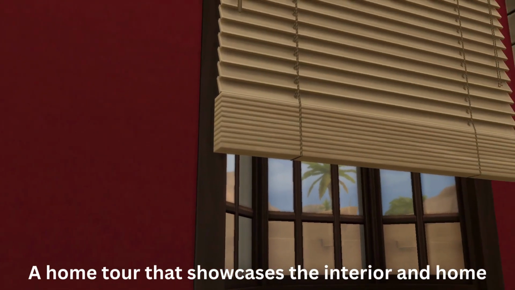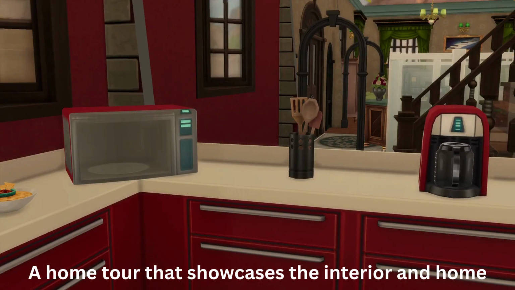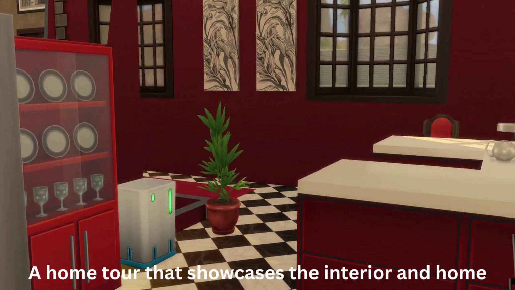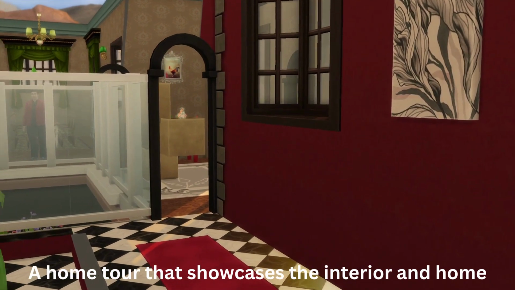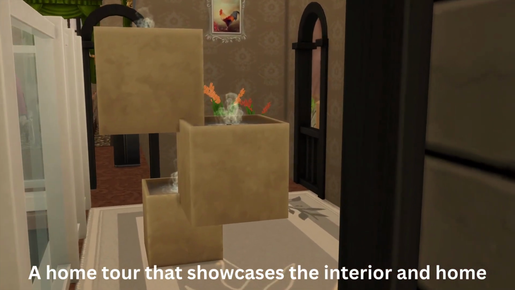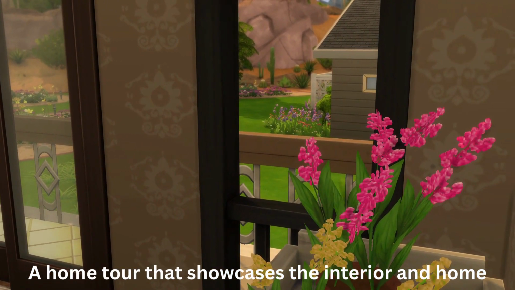I did the walls and the decor. So you can see the sky because in gameplay mode, the roof and the walls. Just see how immersive it looks. So that's the back door. This is how it looks from the window.